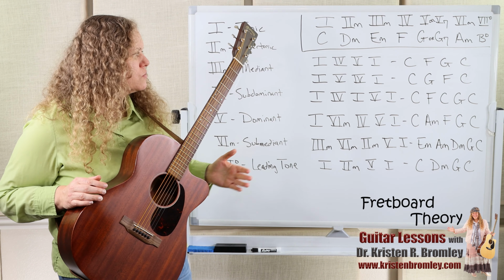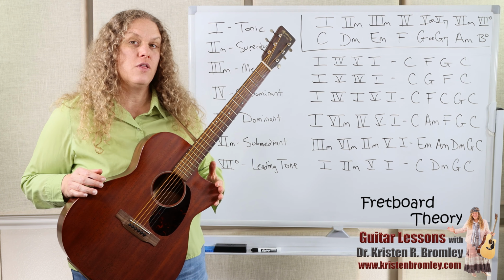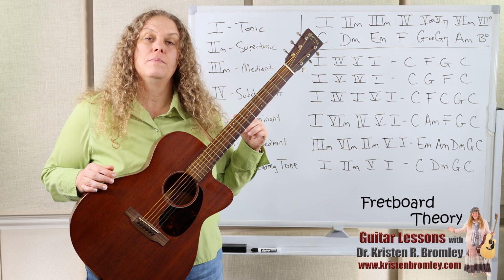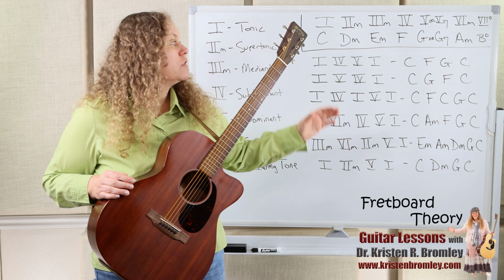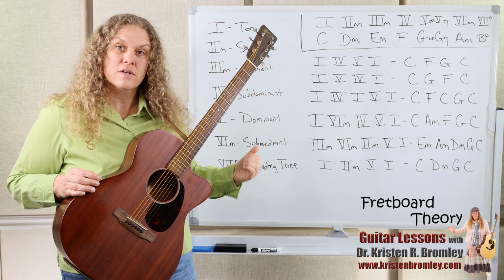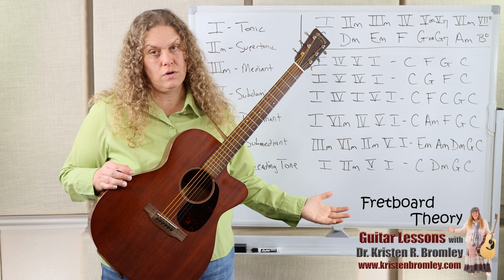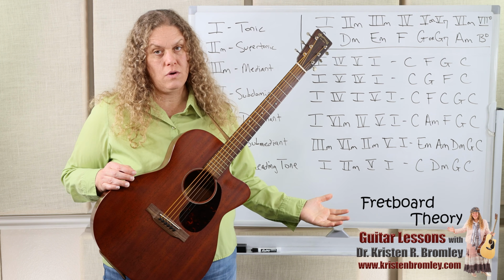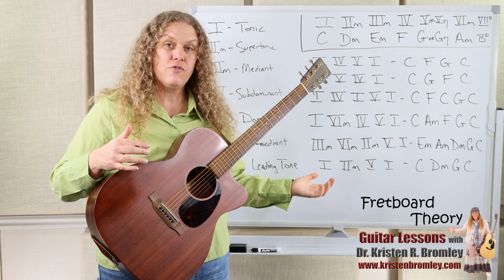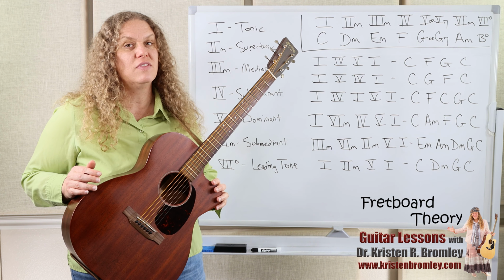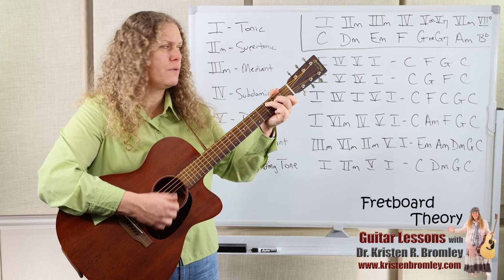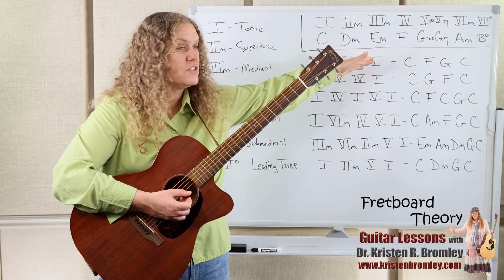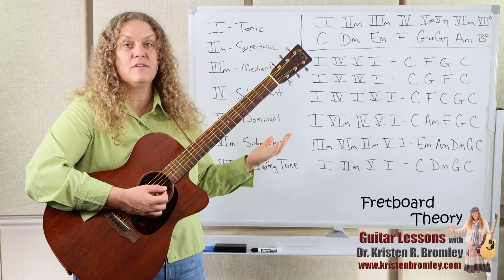Some classic things when we go to the 6th chord is to follow it by either, you could go back to the 1, but you can also go to the 4 or the 2. Those are classic places to go. The 3 chord going back to the 1 works. The 3 chord going to the 6 chord works. The 5 chord going to the 1 is usually what happens, but once in a while we might go 5 down to 4, and actually we can do deceptive things like surprise instead of going home. So if I was going 1, 4, 5 surprise, I could go to the 6, for example.